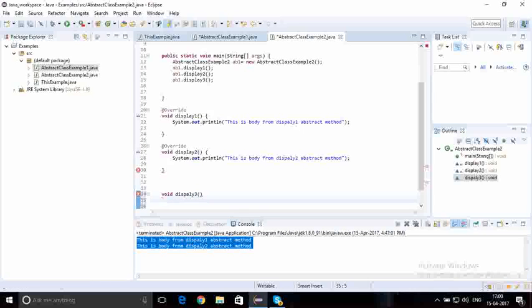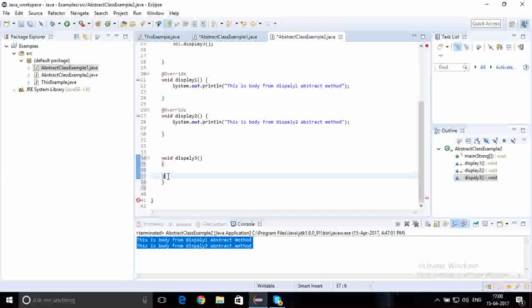Yes, absolutely. That is what we are going to discuss in another 10 minutes. We can write like this also. Though the body is available in the superclass, if you still want to override, you can override it. So without mentioning abstract in example one, we can also do that.